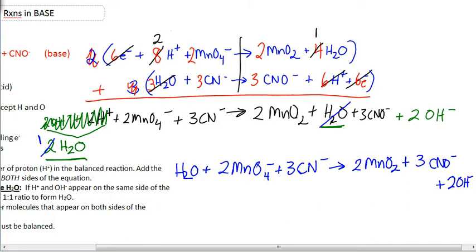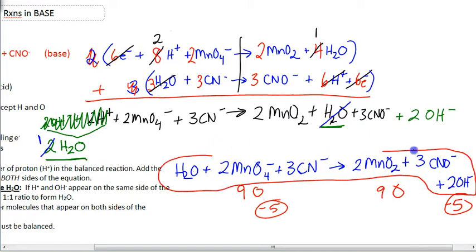Woo! Okay, so let's check our charge, make sure the charges are the same on both sides. So we've got -2 from this and -3 from this, so that's -5 altogether charge on that side. On the product side, we've got 3 negatives and we've got 2 negatives, so that also is -5. So that's a good sign. Then maybe we should check our hydrogens and oxygens to make sure that it's balanced. 2 hydrogens here and 2 hydrogens here, so that's good. Oxygens, we've got 1 and 8, that's 9 oxygens. And then over here we've got 4, 5, 6, 7, 8, 9. 9 oxygens. Okay, so we are balanced.